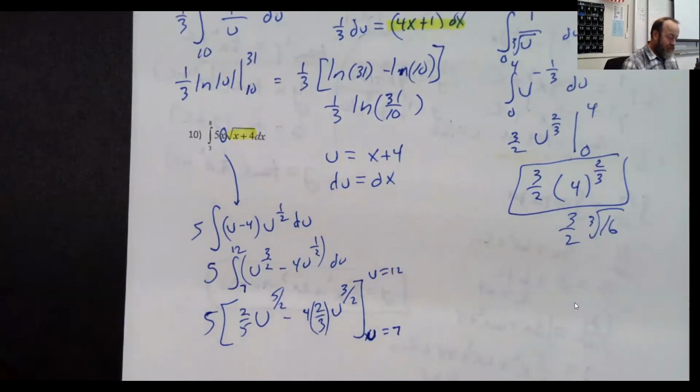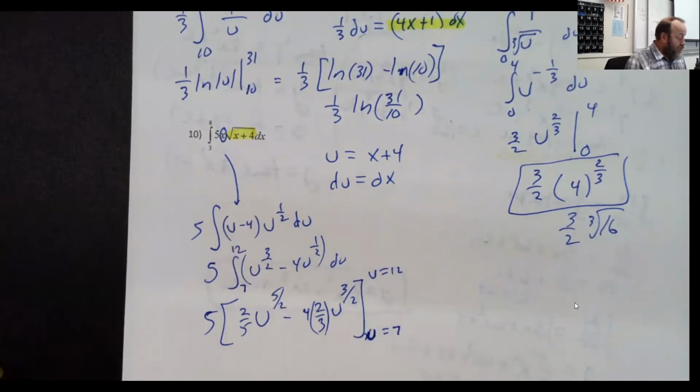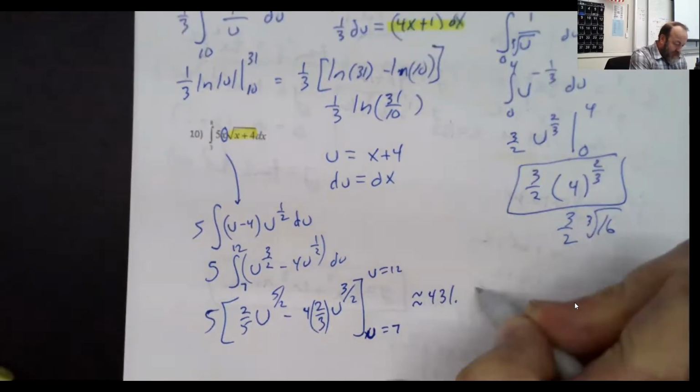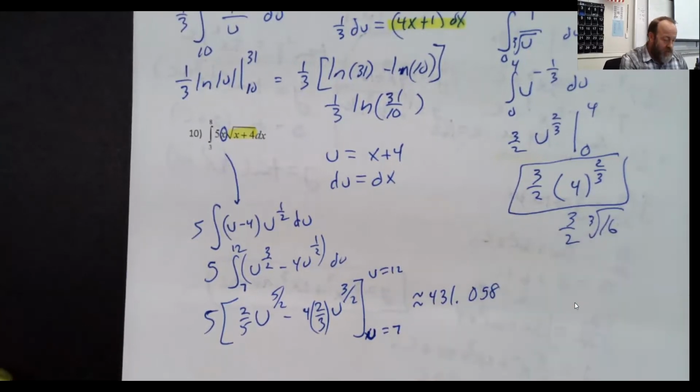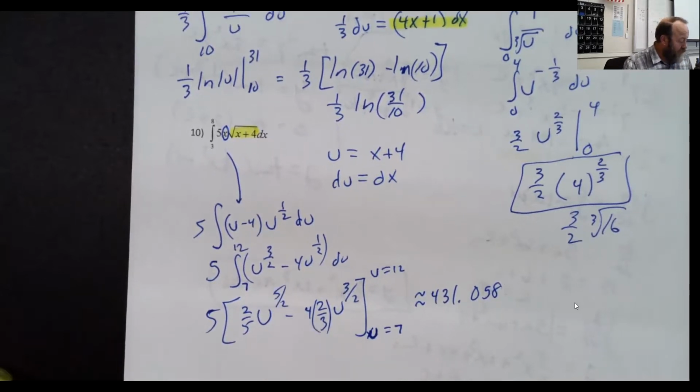Looking back at a previous version of this review, I'm not sure that I have one where I did the whole thing, but I do have it right here. I don't have a very pretty answer. So when I put it all together, if I am correct, I think I just bailed out and called it a decimal, because you got all sorts of square roots and raised to the 5th power. It's kind of big and nasty, gross. Hopefully I haven't made any mistakes in all of that, but I'm pretty sure I got that one right. And so that'll be the end for this section of the video, and we'll be back for the last.